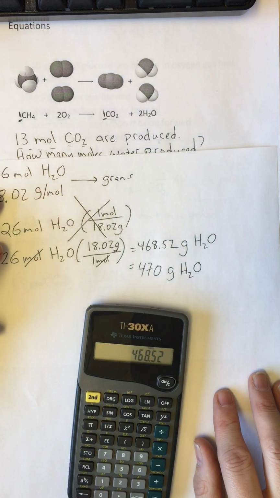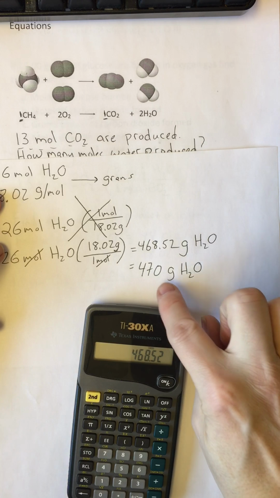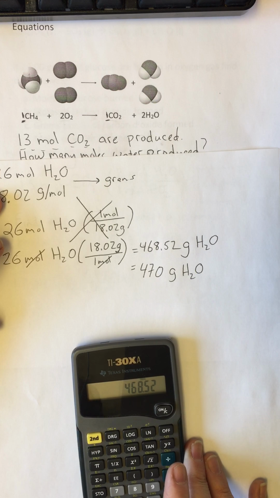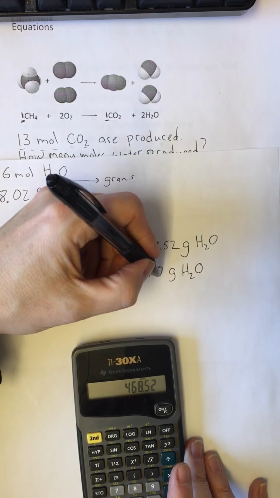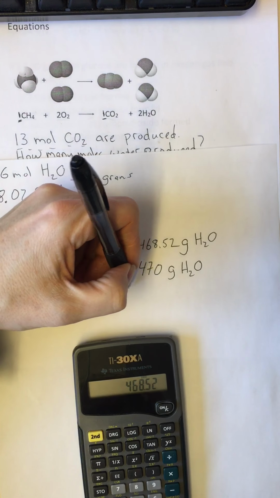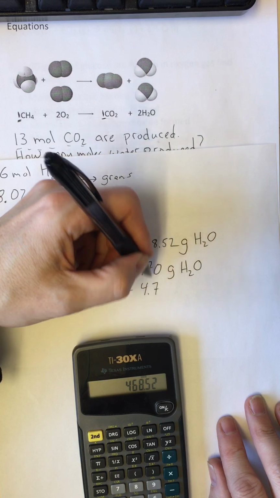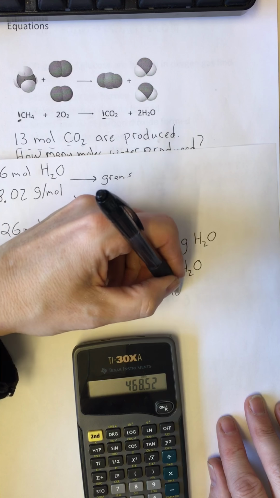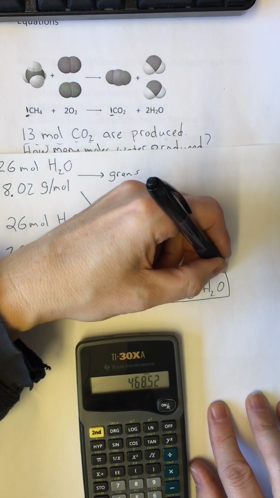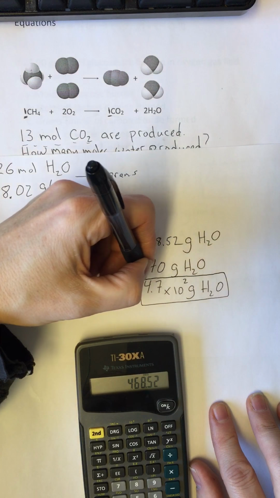Again, if you consider the ambiguity of having a zero, what's called a trailing zero, without a decimal point, this could be interpreted as 3 sig figs. If we felt uncomfortable, we could move this implicit decimal point 2 places to the left. We only need the 0 there as a placeholder, so when we're in scientific notation, we don't need that 0. So it's 4.7 times 10 to the 2 grams of water, and there we go. Okay. There's our mass of water that's produced from this idea that 13 moles of carbon dioxide are produced.